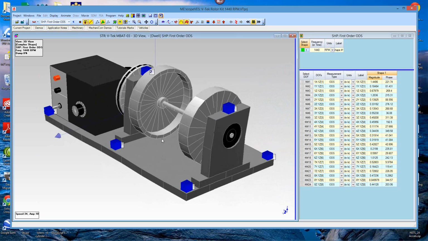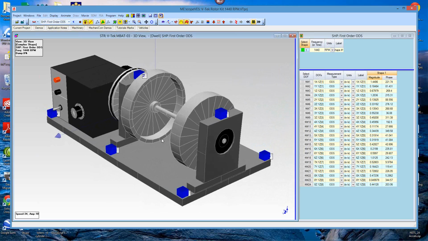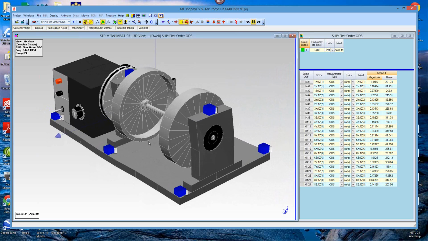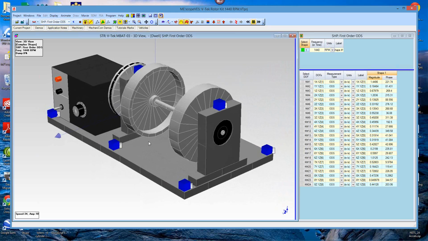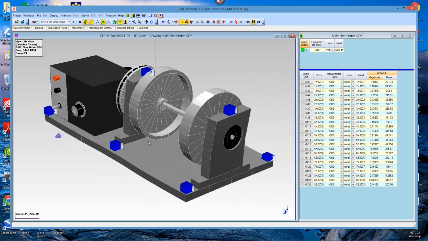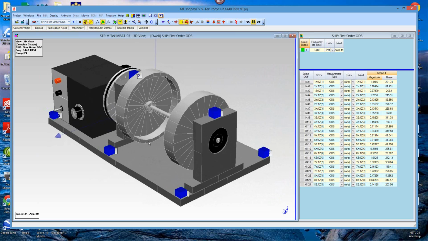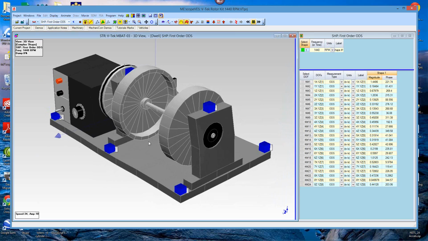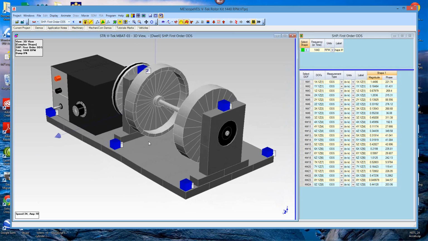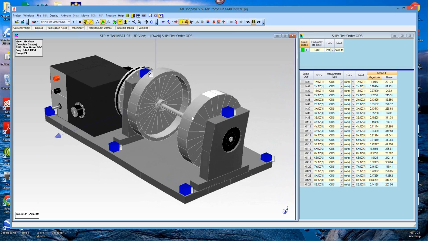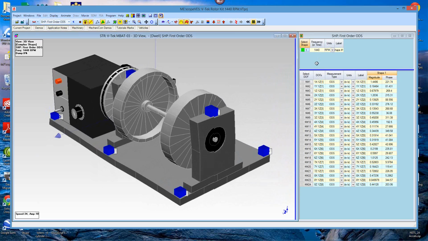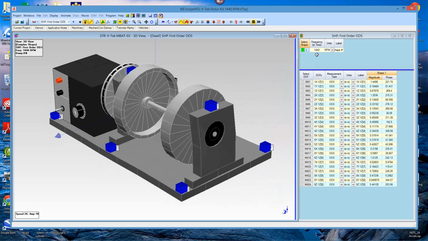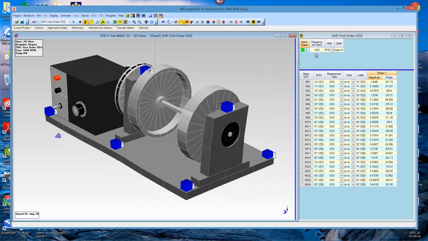So we're getting a once per rev signal off of the outboard rotor here when the laser reflects off of the reflecting tape. And the reason we put that on the model here is so that you can see in ME scope the speed of the ODS, in this case 1440 RPM.